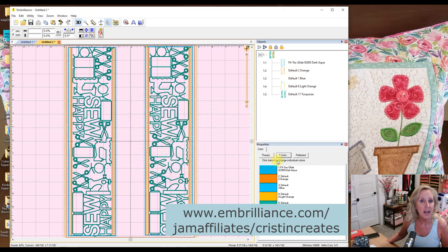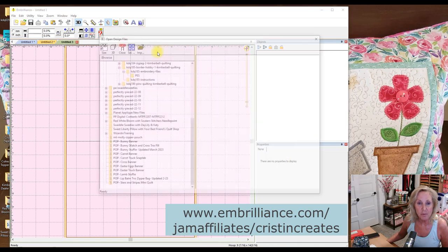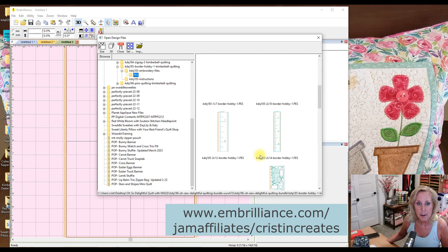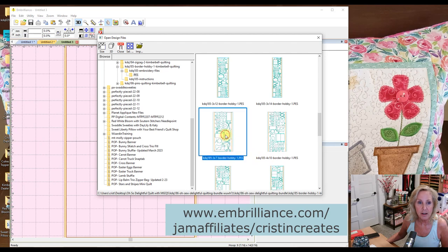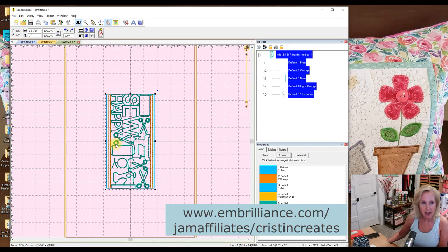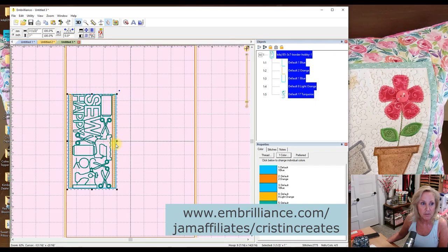All right, and then I need one of the 1x7s as well, so I'm going to do that real quick. So File, New Page, and open up that 3x7 in here, right there. And this will all line up just right, so we don't need to worry about that. I'm going to click on it and just use my arrow keys on my keyboard to move it over.